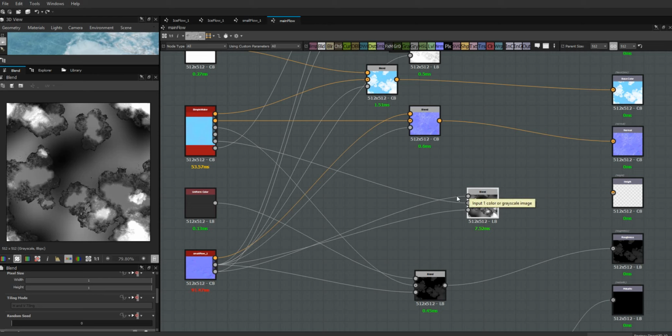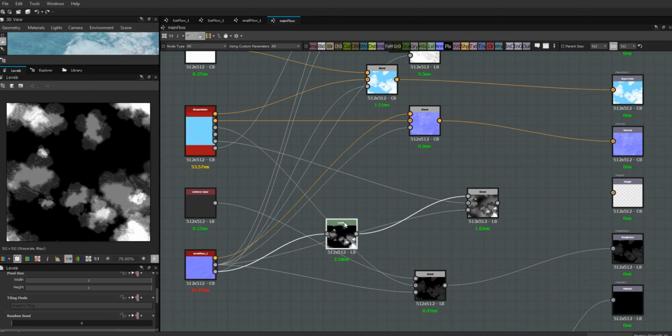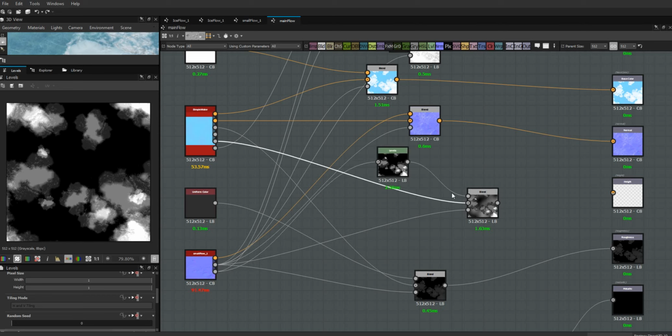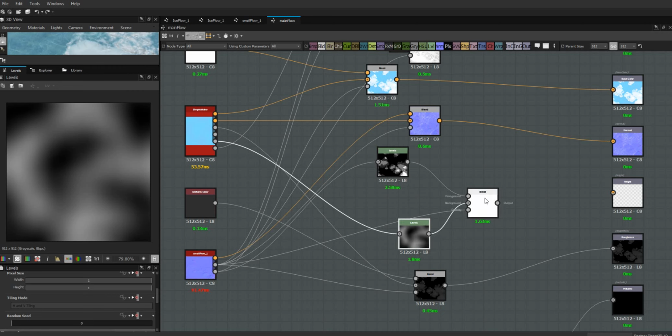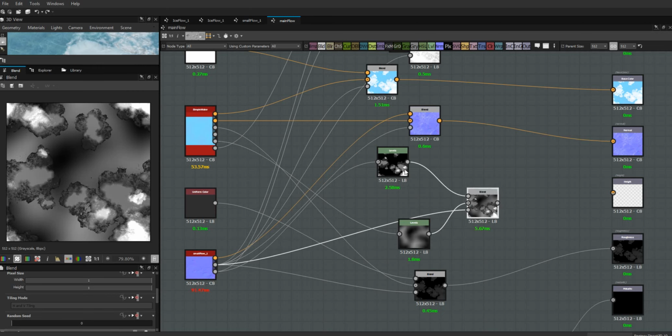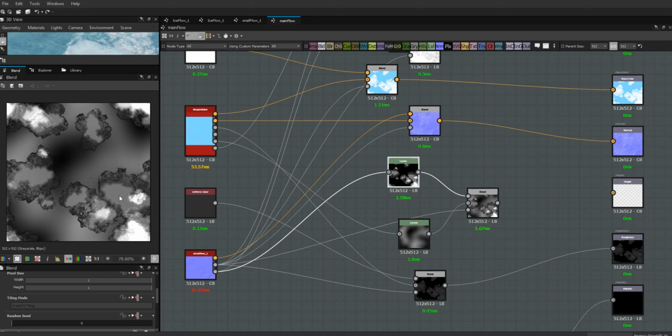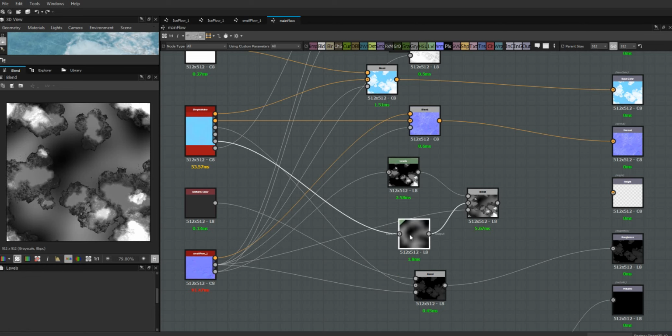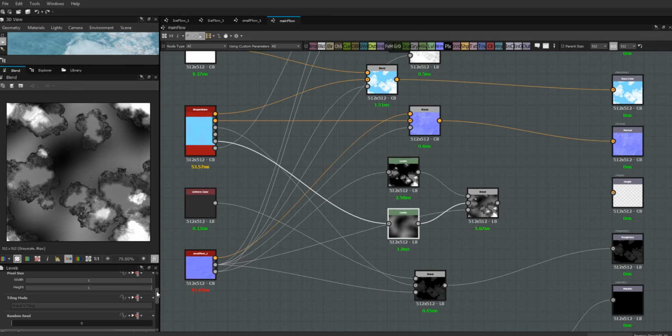So we need to be able to control each one of these two heights in relationship to each other, and the easiest way to do that is by giving each one its own levels node. I highlight the noodle and I click each one its own levels node. And now we can look at this. Honestly, I'm pretty happy with these the way they are right now. So I'm going to concentrate on adjusting my water down.